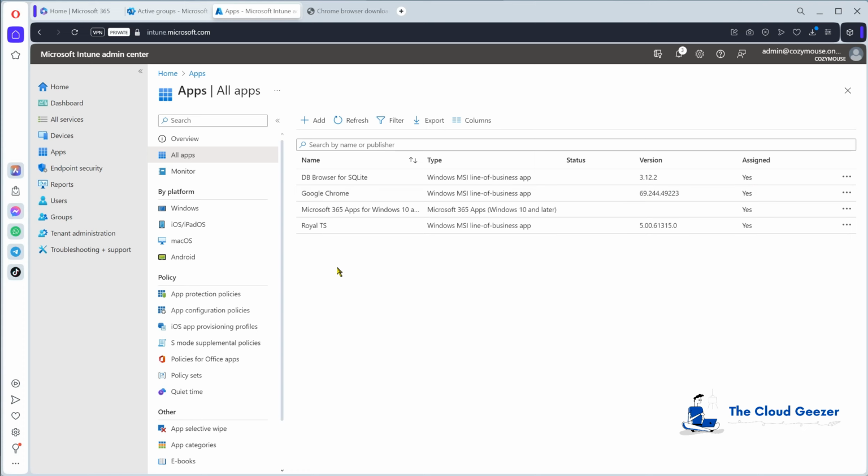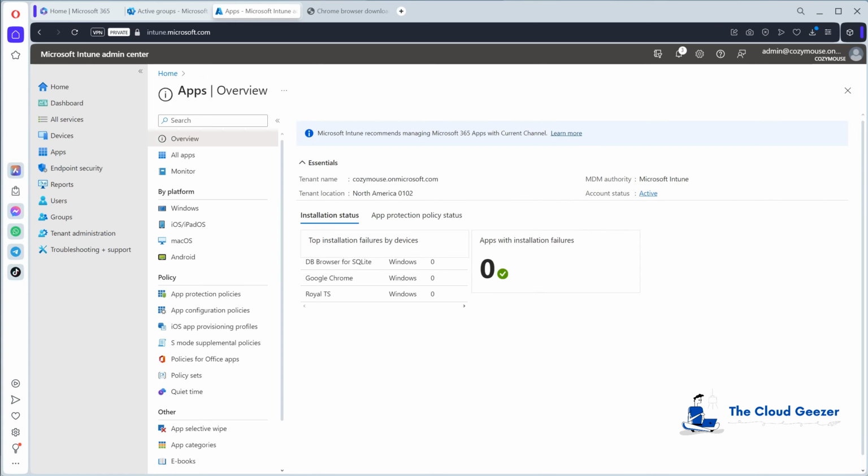Now, what will happen is that the next time those machines do check in and look for things to do, it's going to say, hey, you need to install Google Chrome, Mr. Buck. And it will just go ahead and do that in the background. He won't know it's happening. He won't see anything. It'll just appear as an icon, which is cool. So let's go across to his machine and check that out.